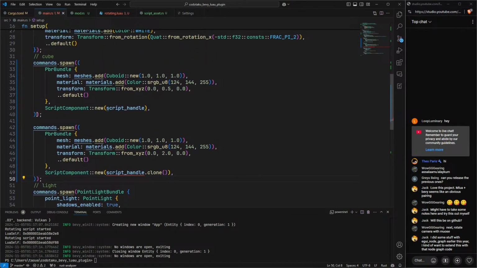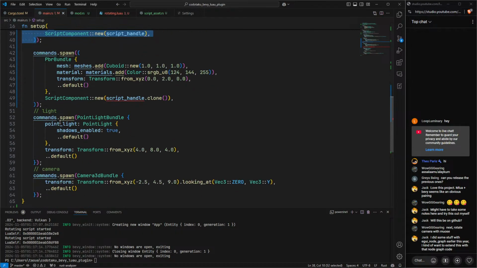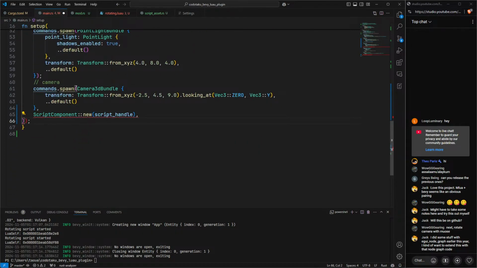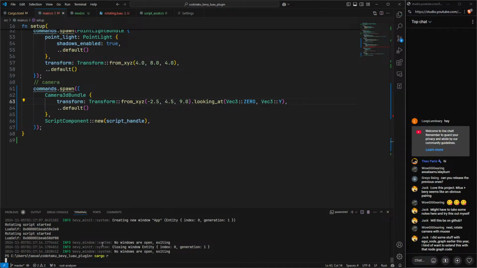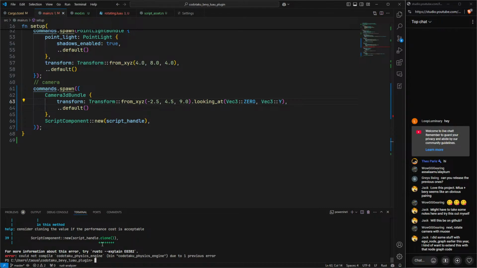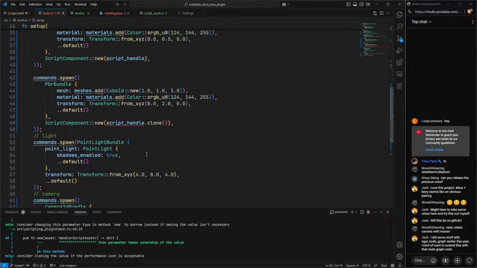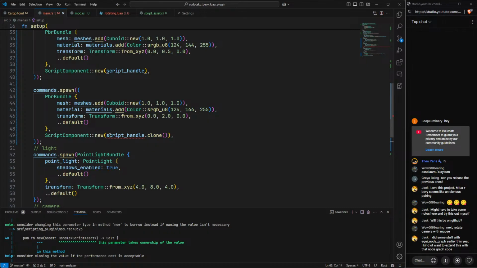So basically we want this up to here, this, and then this. Now I added the same component to the camera. Oh boy, script channel.clone.